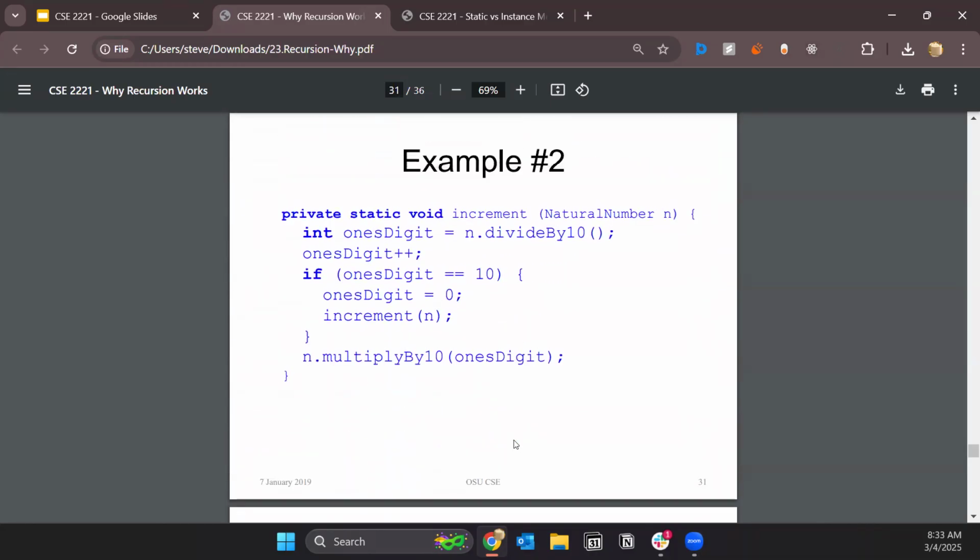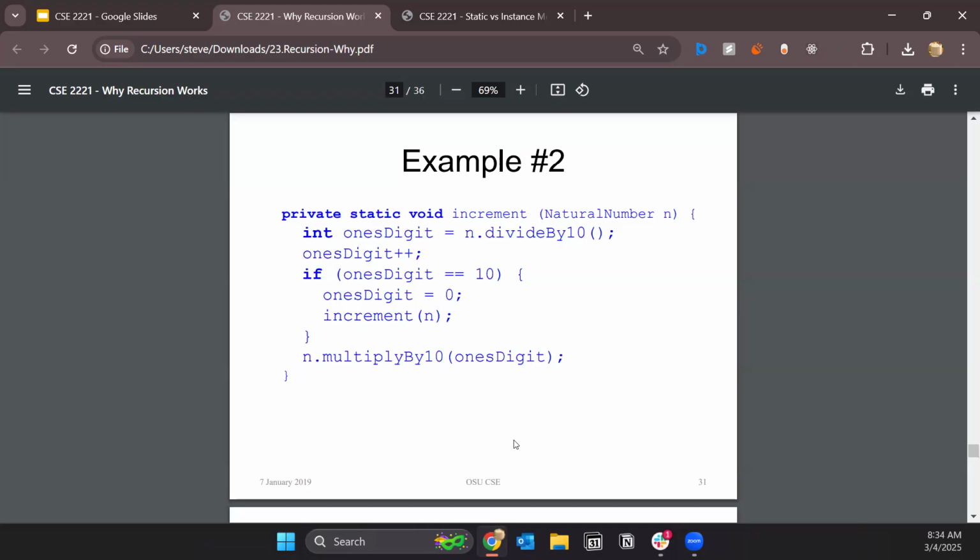All right, that's the reverse string example. Now we can get into one more example, which is the increment method. If you're writing a recursive increment method, how do you know that it's actually working correctly? Well, you do the same thing. In this case, the smallest value on which you can call an increment method is just a natural number, which I'm going to call n, which points to 0. So let's go through the same approach that we used last time, where we test whether or not a natural number of value 0 works.